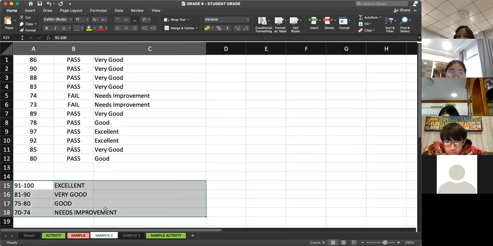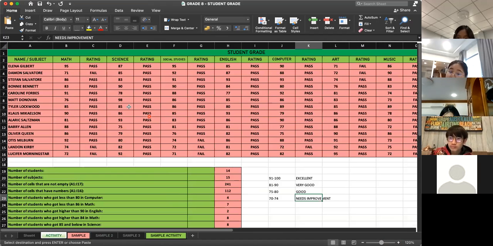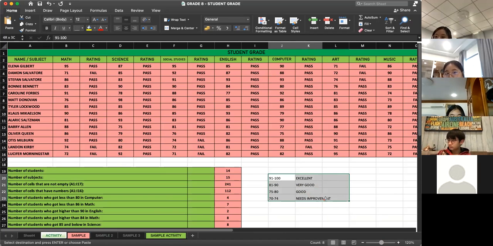So I will copy and paste it here so that you will have a guide. These are the conditions. I would like you to change pass and fail to this one using the ifs function. You know the technique already on how you can do it fast, right? Just do one formula for each column and then use the fill handle to do the others.